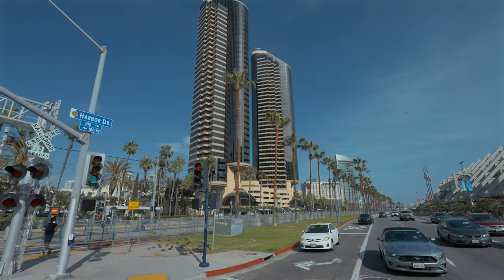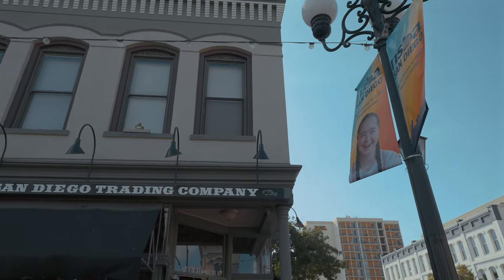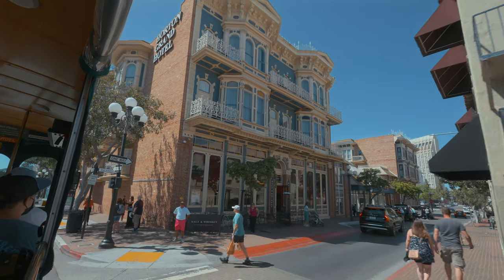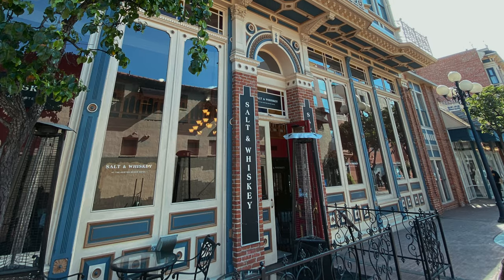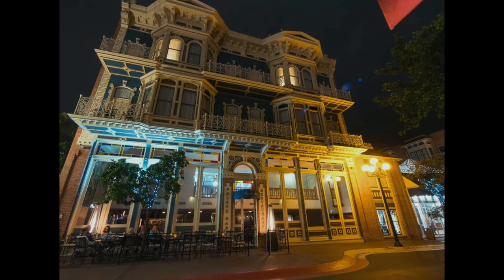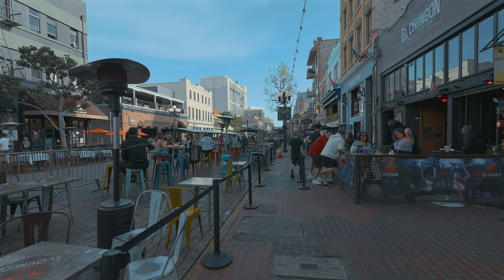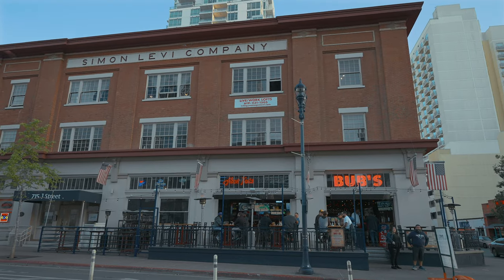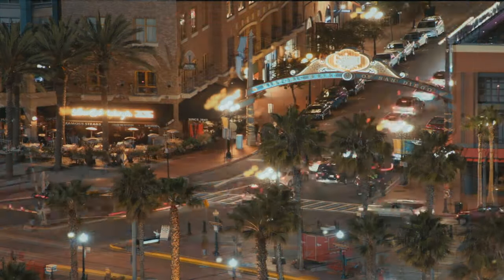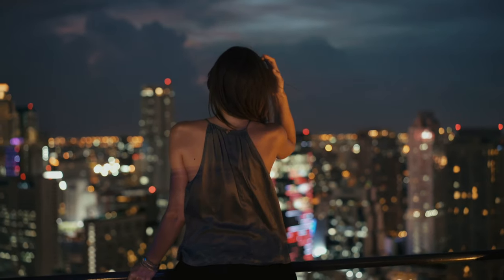After a quick stop at the Marriott, the trolley heads into the historic Gaslamp Quarter. The name derives from the old gas lamps that once lined the street corners, though most of these lamps have been replaced with arc lights today. The trolley stops right in front of the famous Horton Grand Hotel, once home to the notorious Wild West gunfighter Wyatt Earp and his third wife Josephine. Some people claim that this hotel is haunted. The 16-and-a-half block neighborhood in downtown includes 94 historic buildings, most of which were constructed during the Victorian era, and many are in use as restaurants, shops, and nightclubs. This whole neighborhood lights up and comes alive when the sun goes down, with street performers claiming their spots along Fifth Avenue as crowds of people shuffle by.